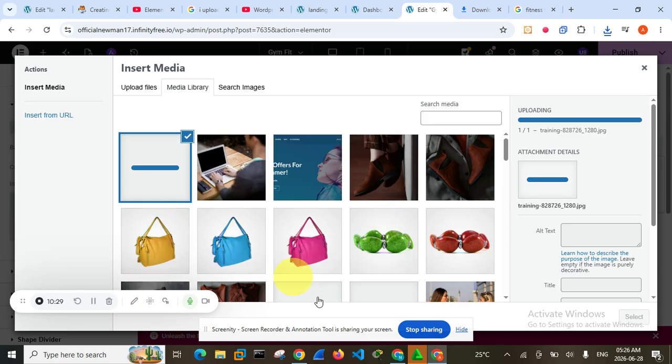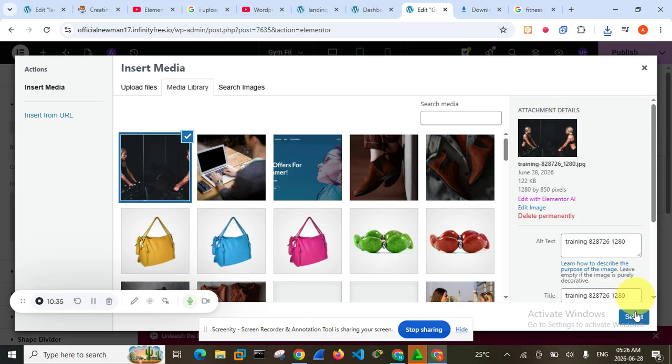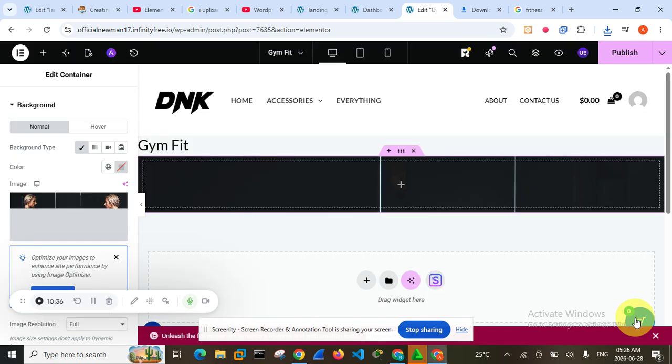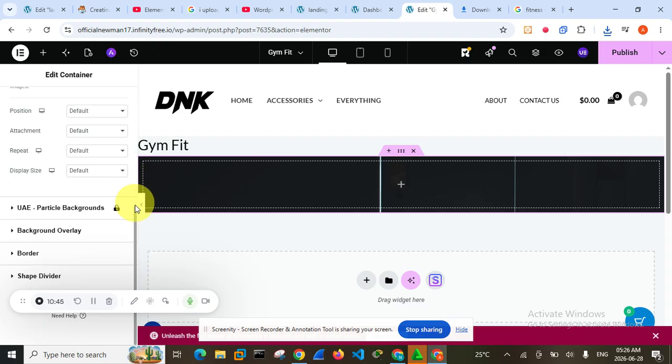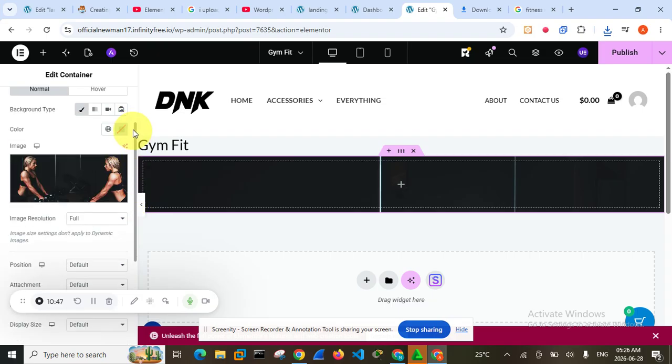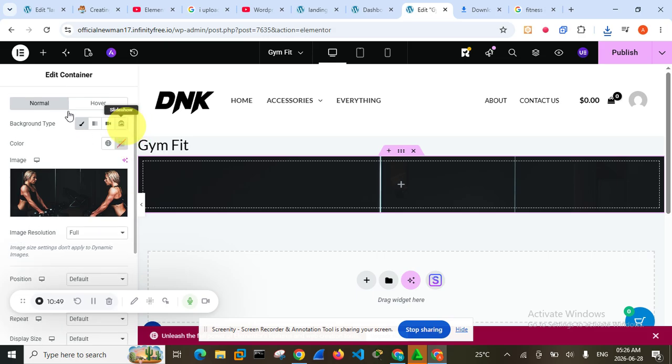Okay, so when we upload it, allow it to finish loading. Okay, and the next thing we want to do is to click on select. Okay, we are still having some challenge here which I want to rectify.